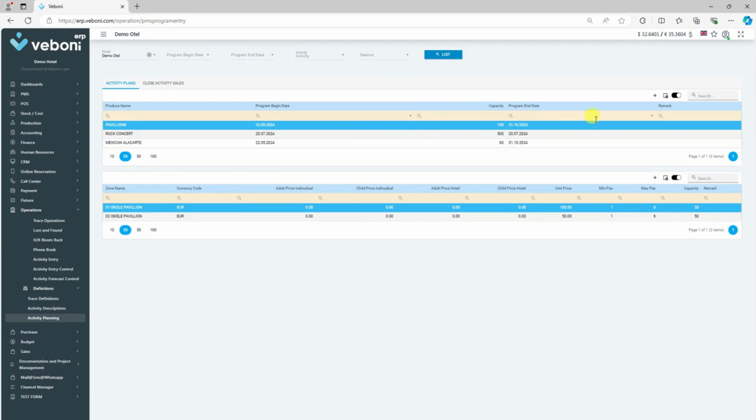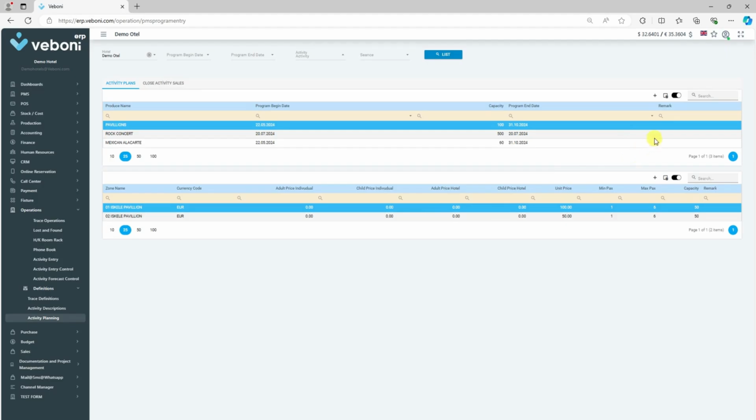You will find two identification forms on this page. With the plus button at the top, you can specify the start and end days of the season for your activities and the days that are open between these dates. In the form at the bottom, you can create the fields of your related activity, the prices and capacities of these fields.